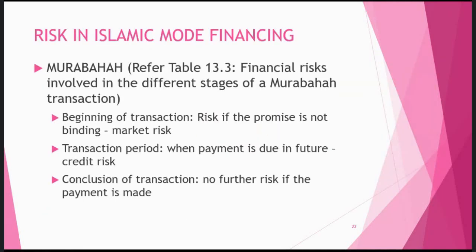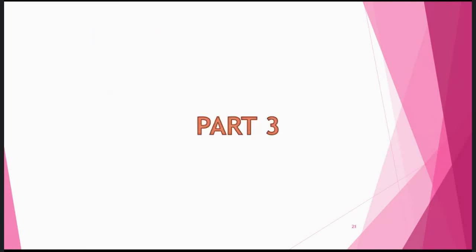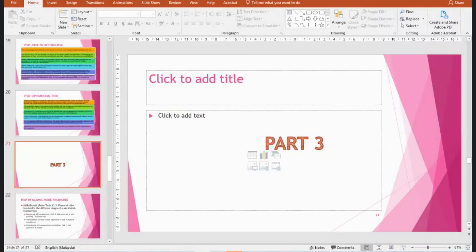Part 3 is risk that occur in specific Sharia contract. So at this point of time, we assume that all of you already know about murabahah, musyarakah, istisna, semua tu dah at your fingertips. Then only we can look at what risk that might occur for each Sharia contract. Before we start with this, I think we will continue this in the next class. For today, I will only focus on the definitions of risk.